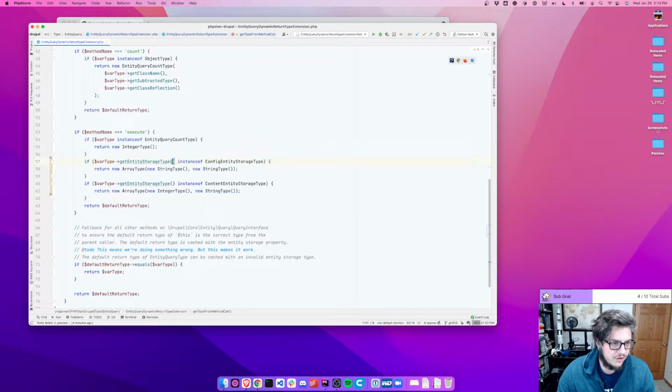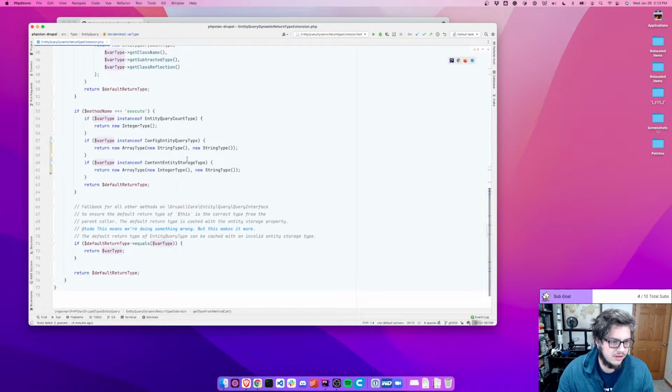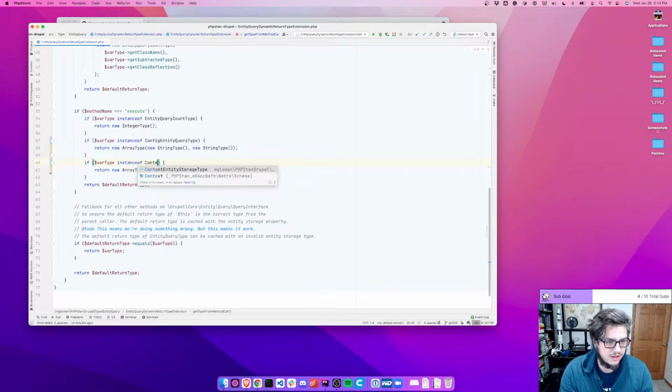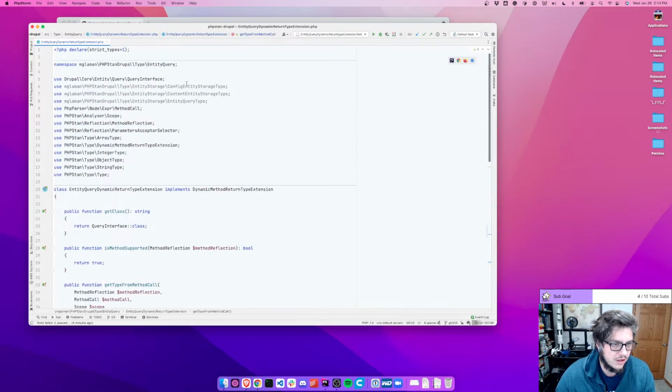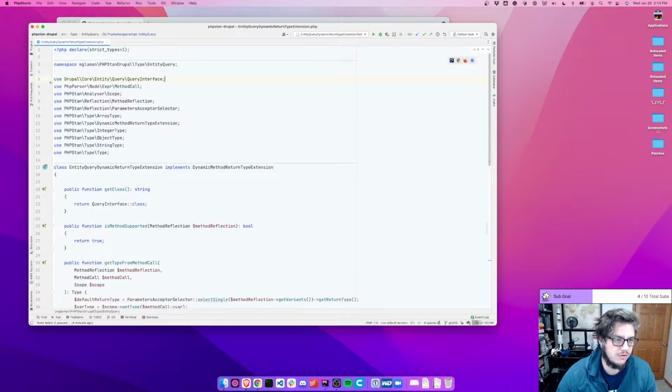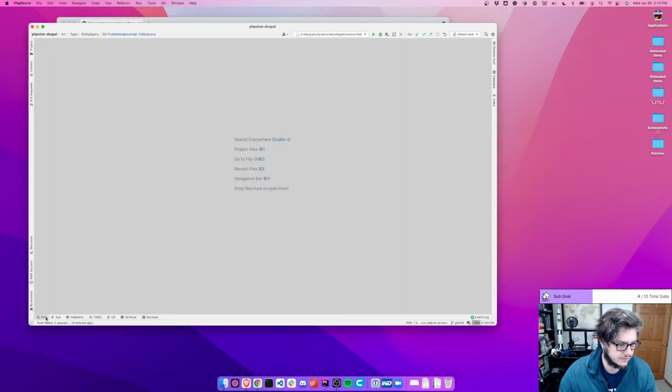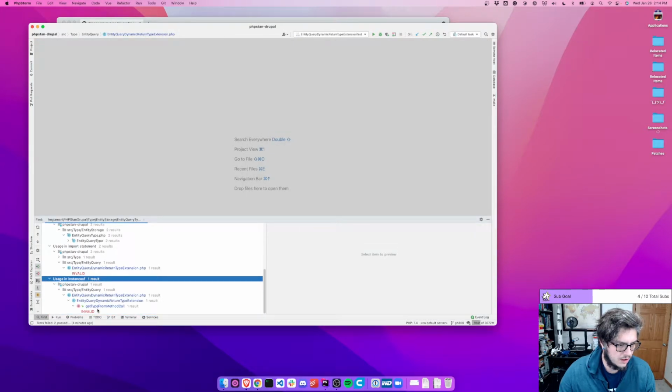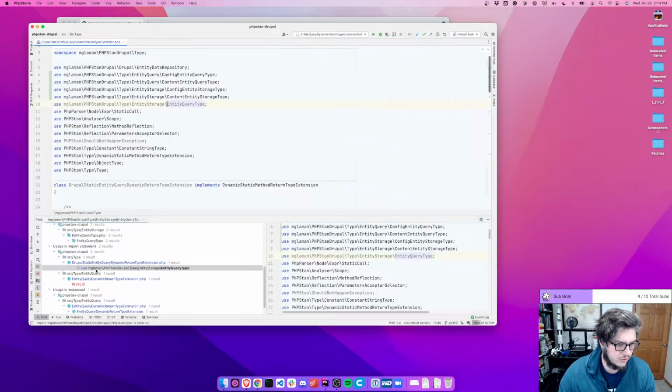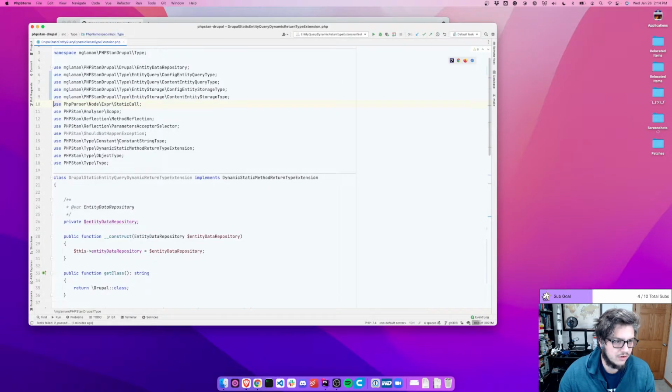And if var type is instance of config entity query type, var type instance of content entity query type, we return those appropriate types. No longer have these use statements. An instance of is removed. Let's look here. This is no longer used.